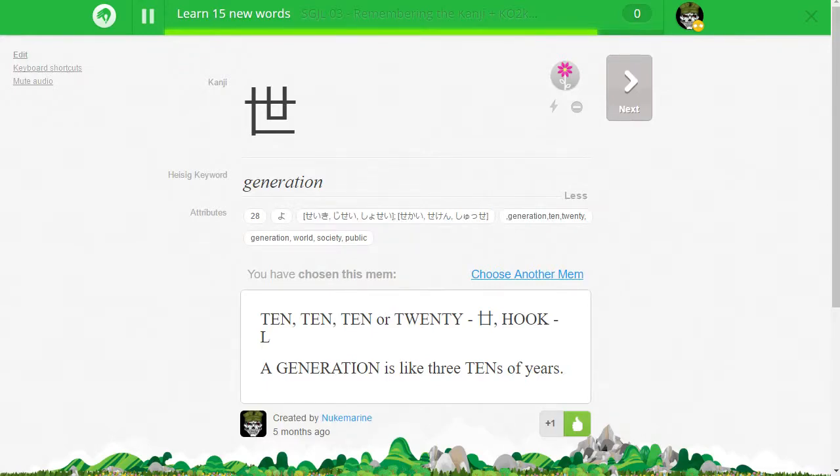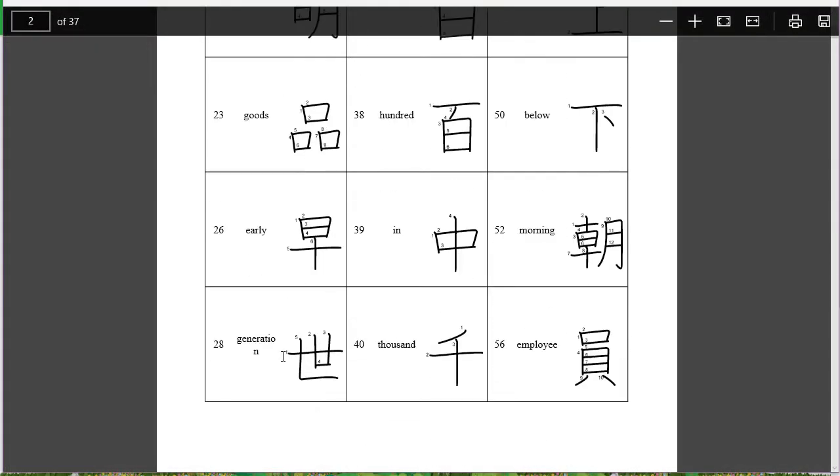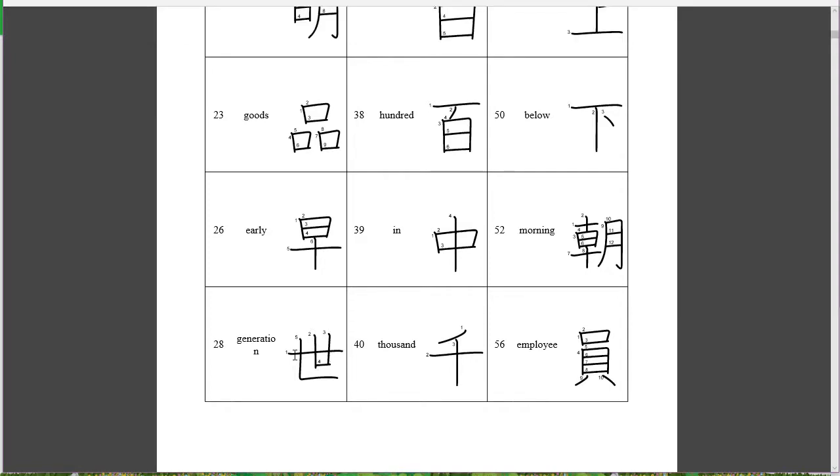Let me look at the stroke order real quick. So here's generation. You draw the 1, 2, 3, 4. That right there, believe it or not, you've written a kanji for 20. You're not going to learn that kanji early on, but you have written it. And then the last line is what we call a hook. It's also like the last 10. The last one is the hook, and that's the hook that binds the entire generation. So let's draw that out.